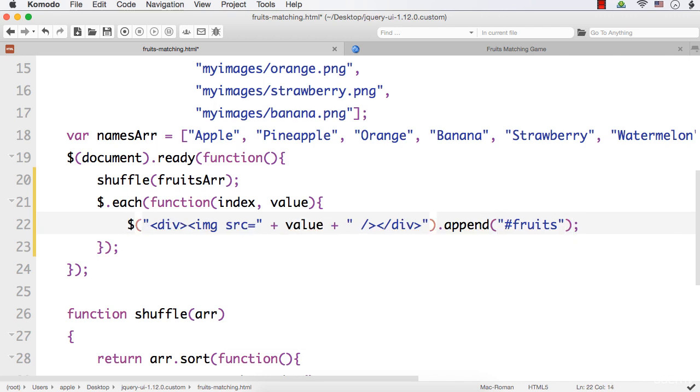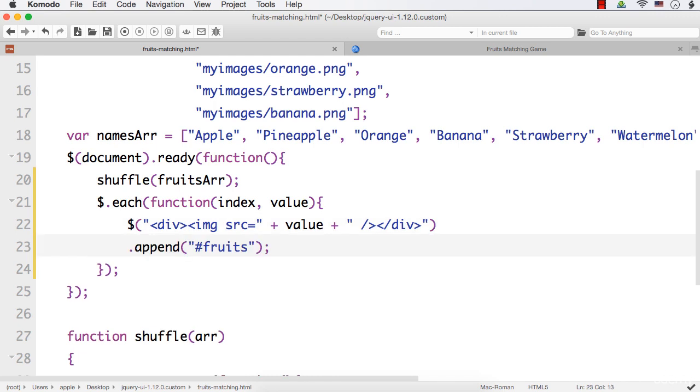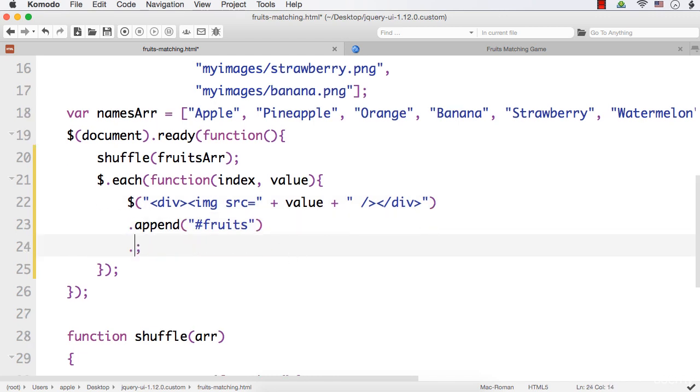Why am I using the appendTo method instead of the append method? Do you understand why I have done that? Because I want to make this div element draggable. So jQuery methods are chainable. So if I start with this selector, I can just specify .append and after this .draggable. So to make these div elements draggable along with this, I have used the appendTo method. I have to make it appendTo. That is the only reason why I have used the appendTo method instead of the append method.